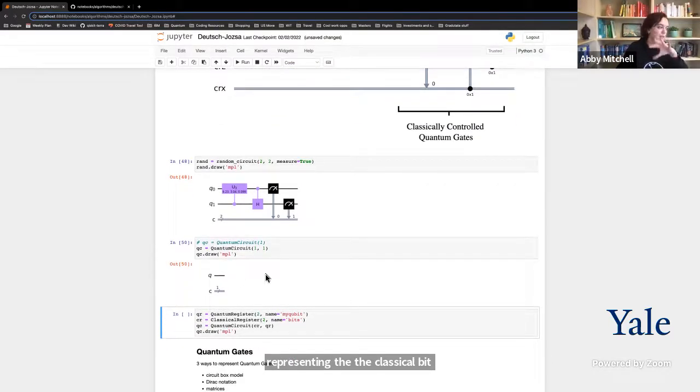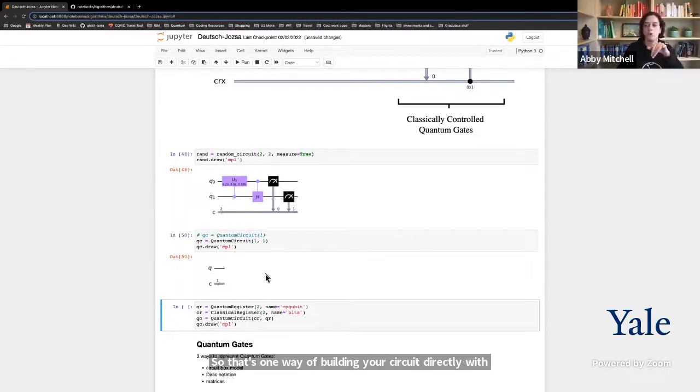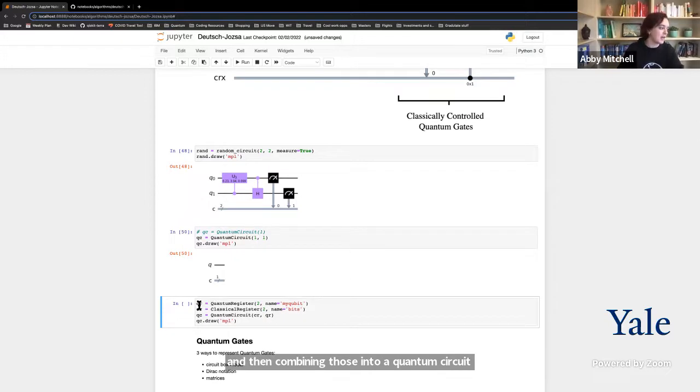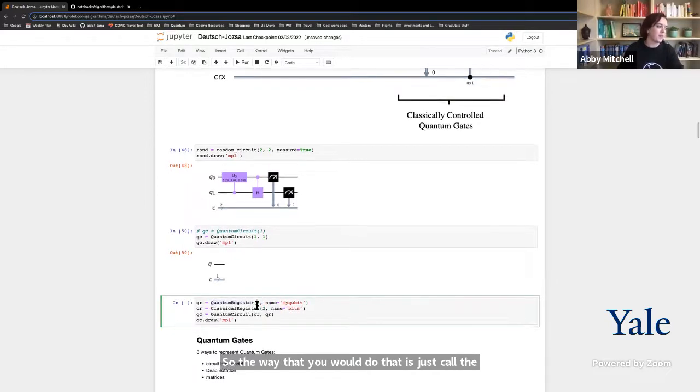So that's one way of building your circuit directly with the quantum circuit class, but you could also separate that out into first creating a quantum register and a classical register separately, and then combining those into a quantum circuit object. The way that you would do that is just call the quantum register class with the number of qubits that you want.